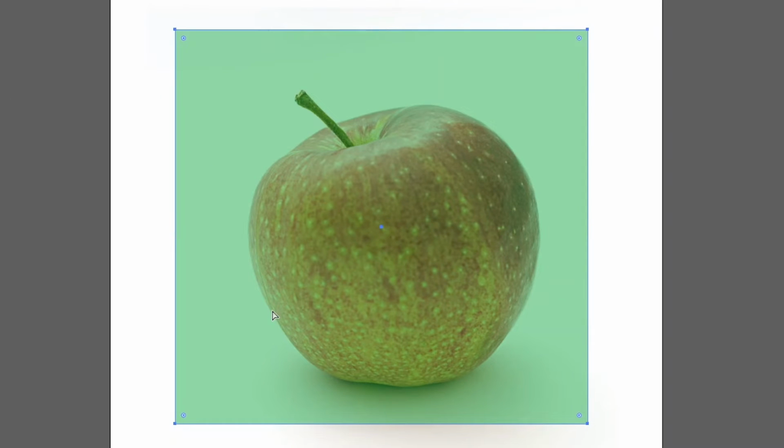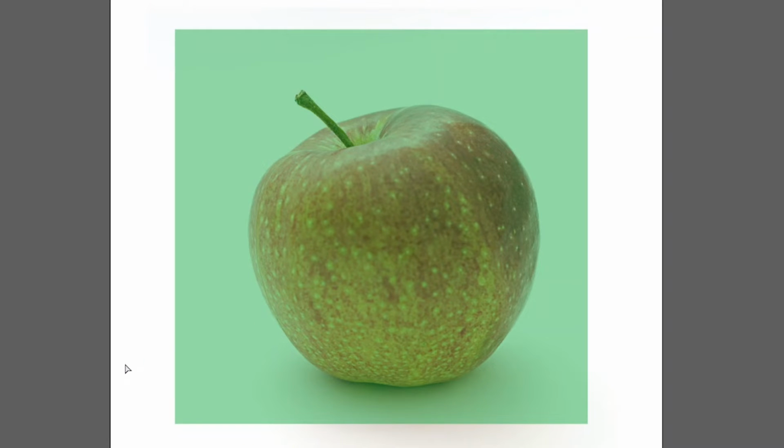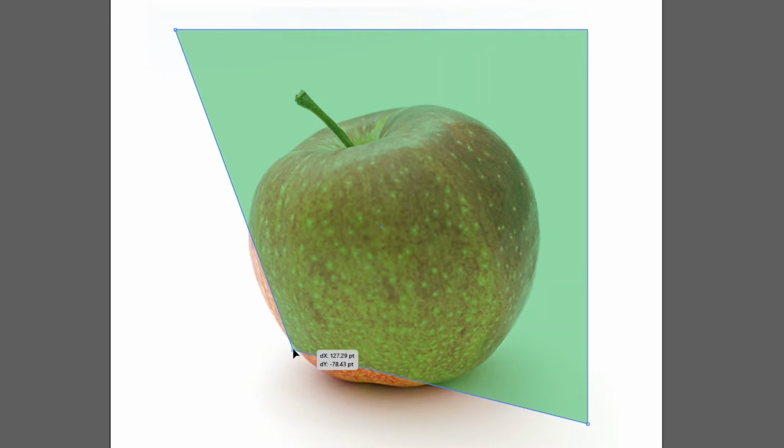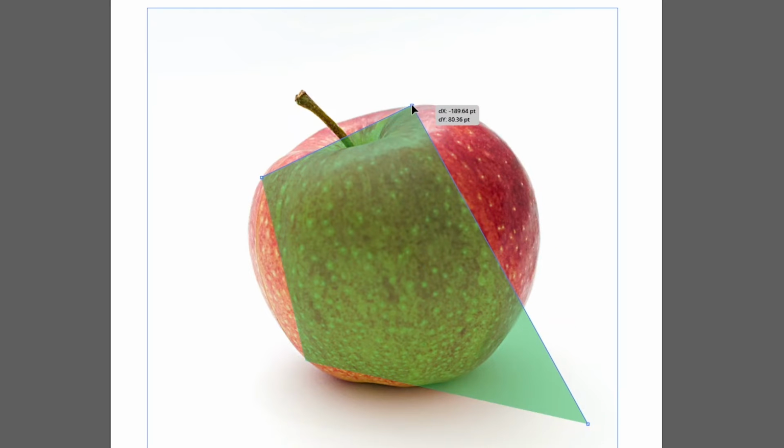So we're going to hit A to get us in the direct selection mode. We're going to click off of this item, and then we're going to hover over it, left click, and now we can move it because we're in direct selection mode, and just put it right on a part of the apple that is not in the middle of a curve. Like this is a curve here in the apple, so I'm going to put it maybe about right here. I'm going to grab the other point, put it maybe right, yeah, here's probably fine. And then I'm going to grab this one, put it on this side of the curve.